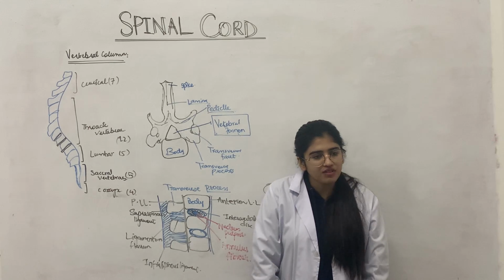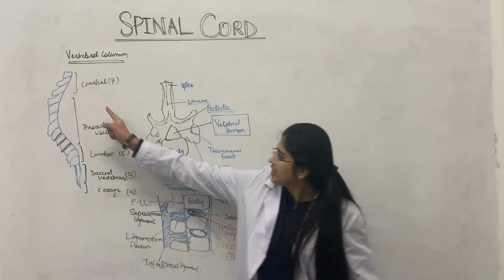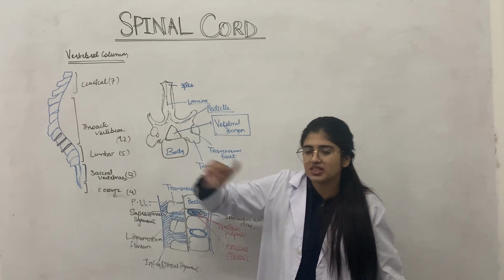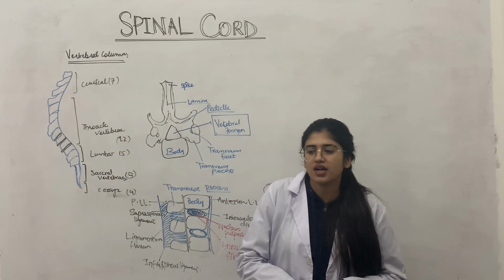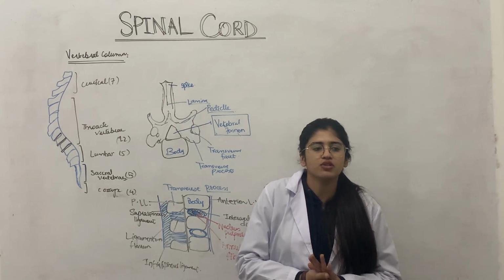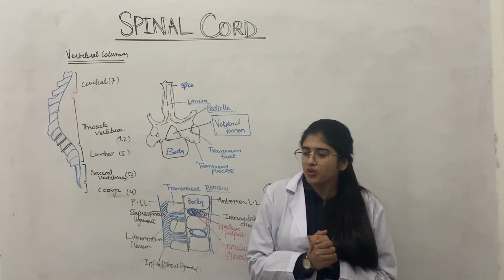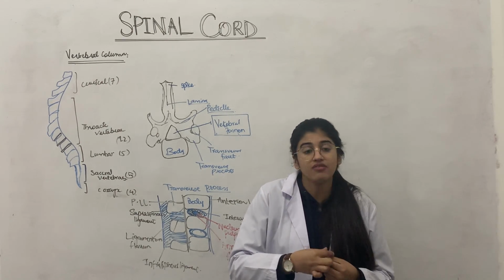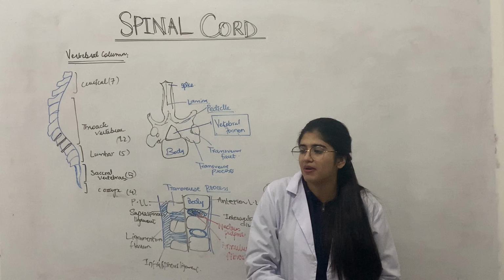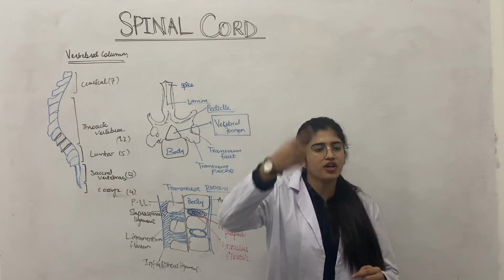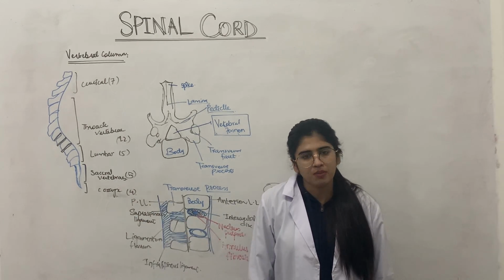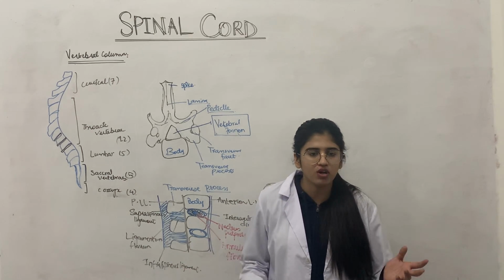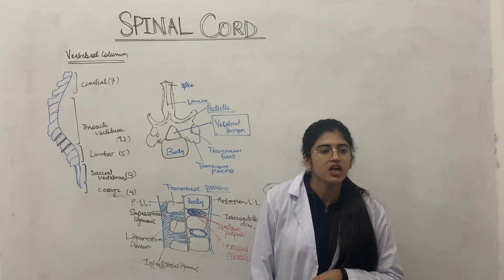Why do we have curves? Due to the vertebral column, because it is not straight. There are some lordosis and some kyphosis in the vertebral column. So the spinal cord is actually not straight. In the book you will see the spinal cord drawn straight, but actually it is not. It is according to the shape of your vertebral column. Every person has a different vertebral column, so every person would have a different shape of the spinal cord.